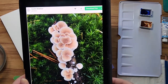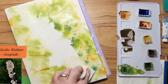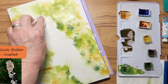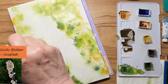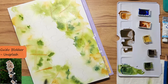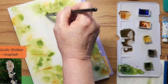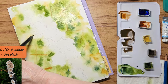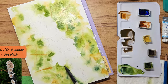Hi everybody, Kat here. I have been painting these mushrooms from a photo I found and decided to turn my camera on because I thought you'd find it interesting to see what watercolor white can be used for, aside from mixing it with your colors. Even though it's very opaque, the watercolor white isn't like Dr. Ph. Martin's white - it still has translucent qualities to it. Throughout the painting you'll see how this works so well for the mushrooms. The background isn't very important to me, so I don't spend a lot of time on it - the mushrooms are the stars of this show.